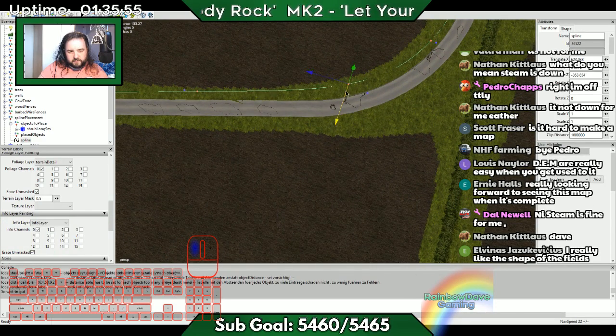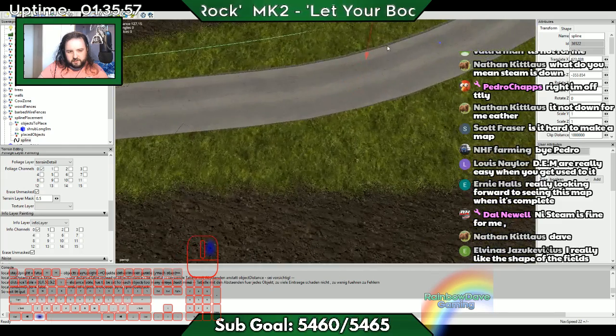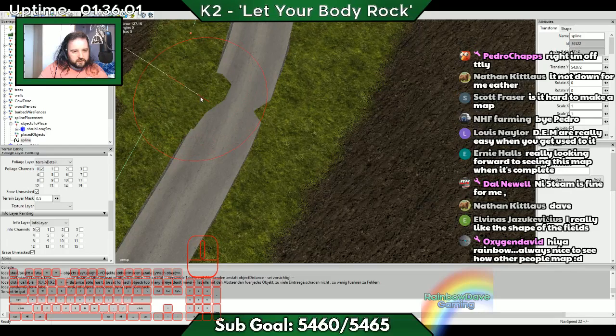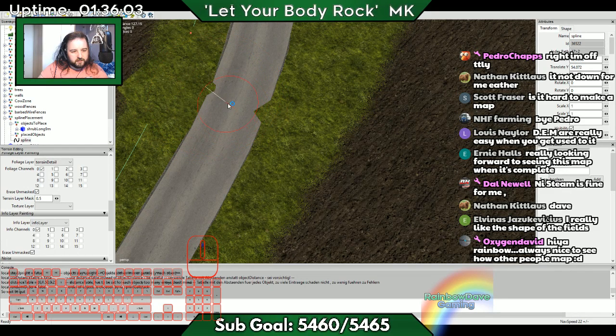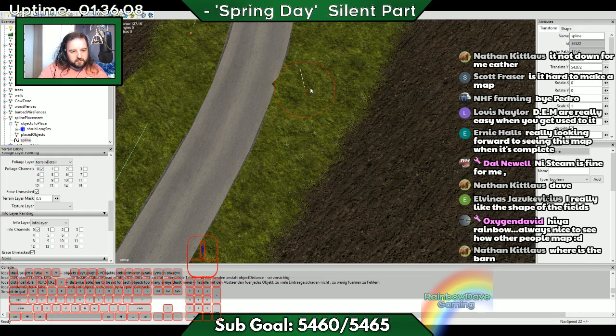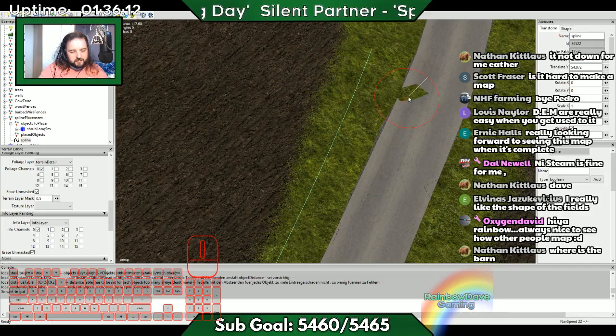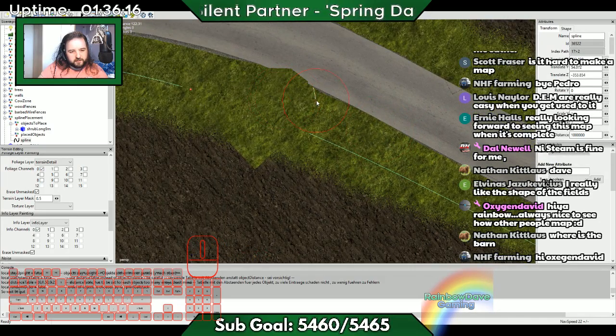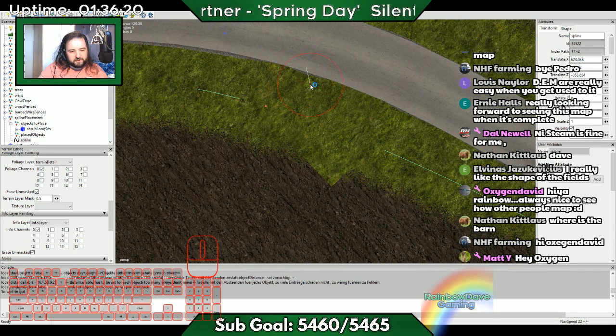You can come this way. Is that a big... Oh, it's a big old chunk taken out of the roadway here. Why is this bit so weird? I get the feeling it's because it wouldn't behave and I got annoyed with it. Bit more terrain work, because I'm finalizing the roads now is what I'm doing.